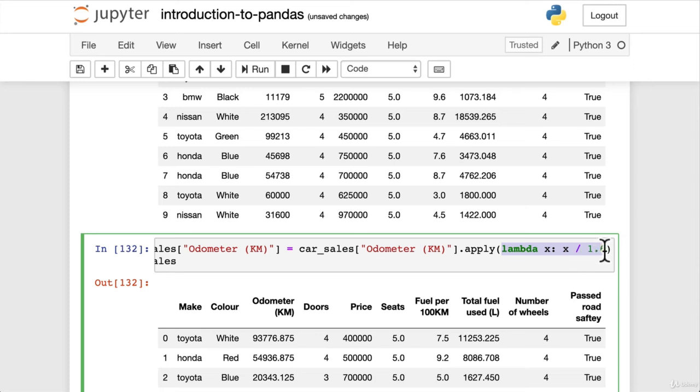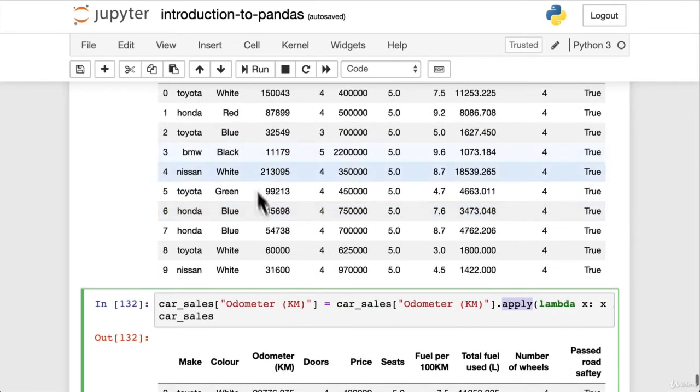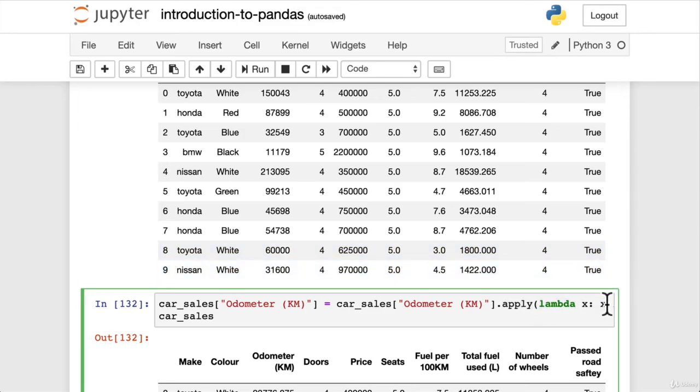And now this is just a simple example of a little lambda function, but you can get very elaborate with the things you put in apply. We're not going to dive too deep into that for now. Just want you to know that apply is a way that you can assign a function to a column. So you might have written another function somewhere else and then use apply to apply it to a column.